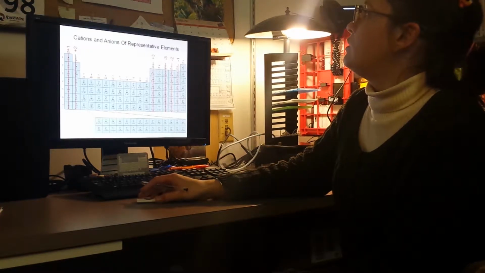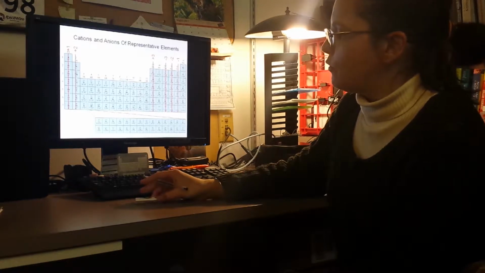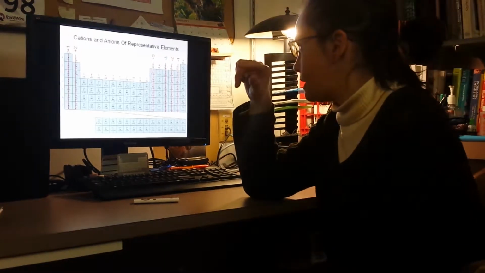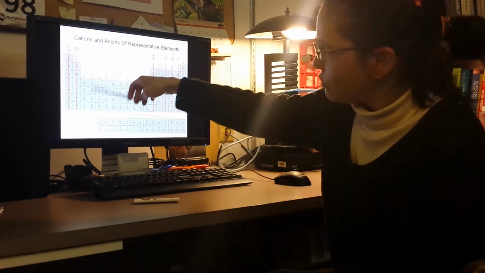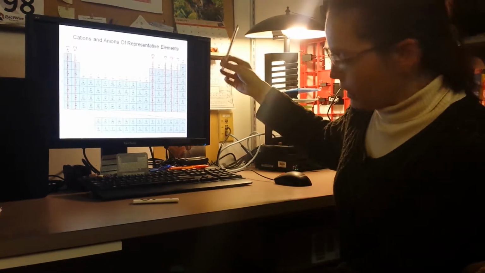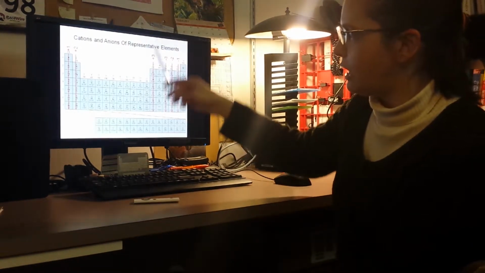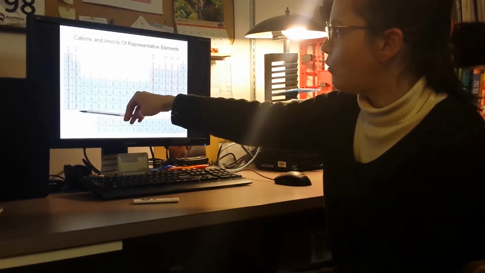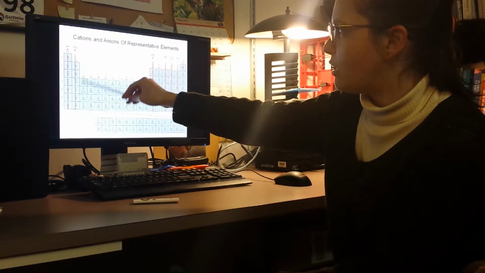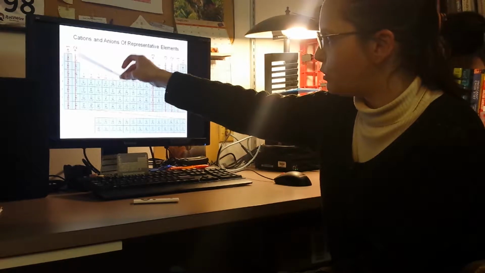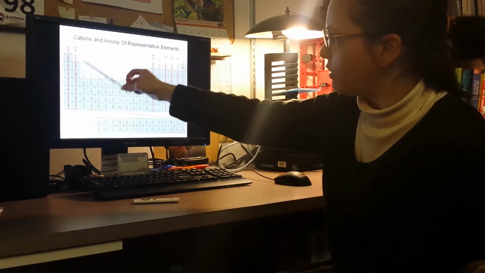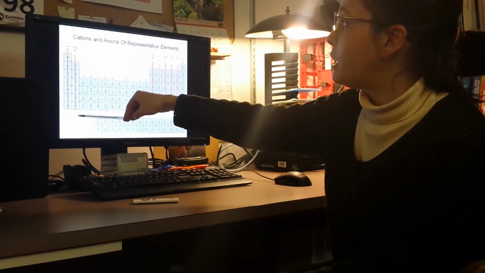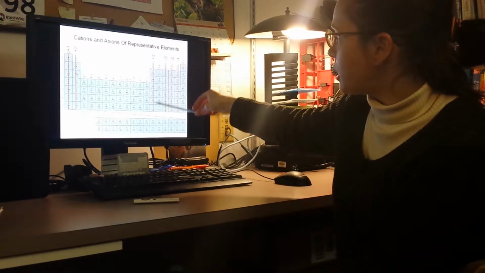So the cations and anions of the representative elements then are going to form having similar charges. So basically, because of the way the periodic table is set up, if you have the similar electron configuration in the outer shell, then they're going to form similar cations and anions in the same column, right? So if you have one extra electron that's unpaired in the outer shell, in order to get the octet it would donate 1, that means that all of these would donate 1 because they have a similar electron configuration. So these would become the +1s because they donate 1 electron. These would become the +2s. These ones over here become the +3s.